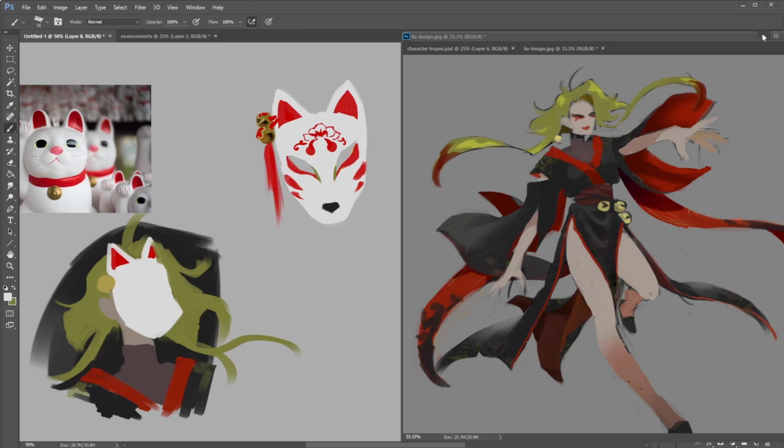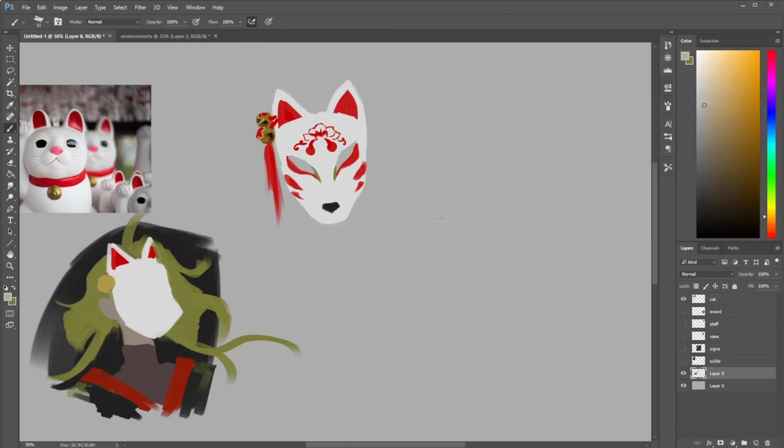Close that down just a little bit. We're gonna treat this as like a 3D shape. So it's gonna have a slight cast shadow there. A slight cast shadow here.